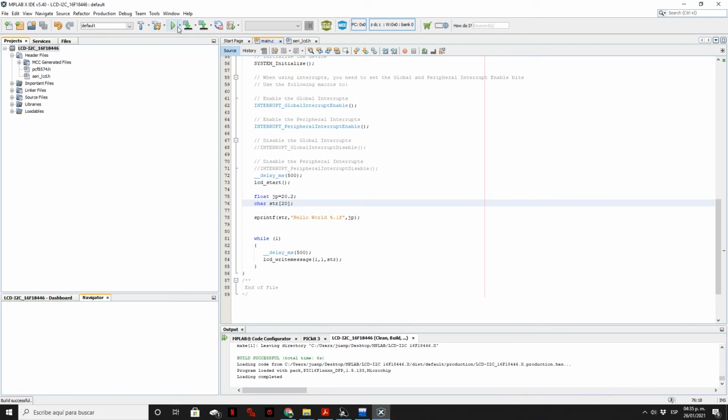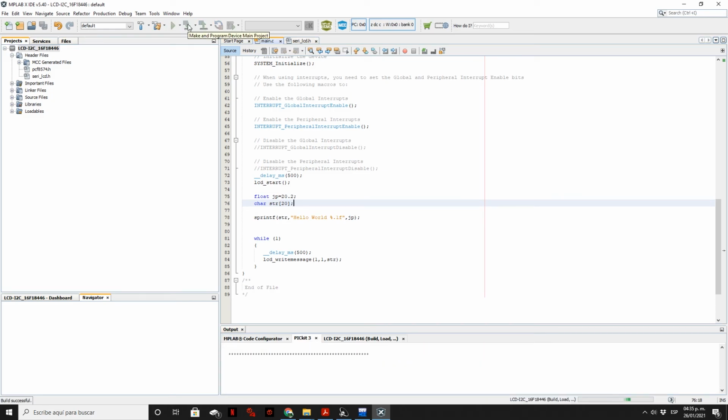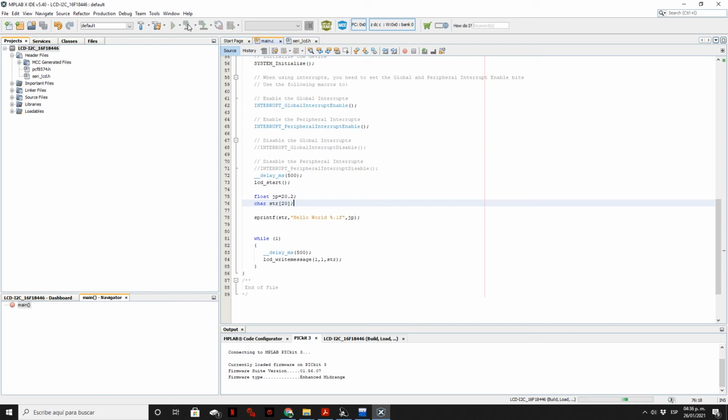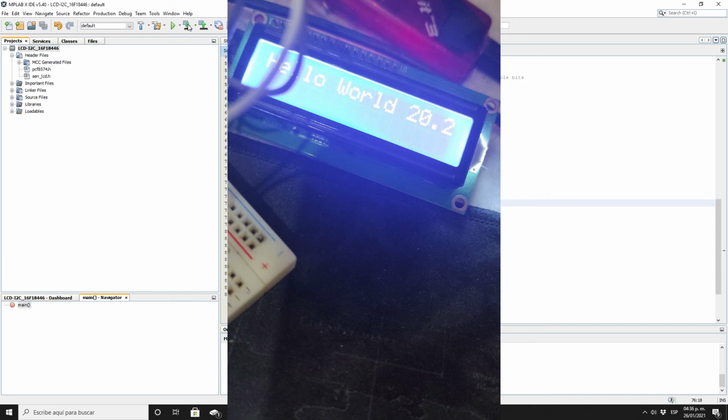Yep. And once it's done, let's go to program. Yep, like you can see in the picture, it writes hello world 20.2.